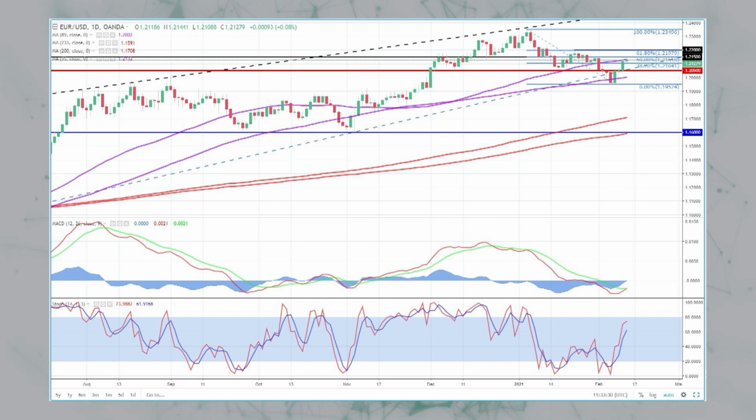If we do push above this level, though, 122 is the last line really as far as this pair is concerned. And the reason for that is because not only will we see a break of the 61.8 fib, we'll have seen a break of the key moving averages that I've just highlighted as well, but also that would be a break of that most recent shoulder, the right shoulder of that head and shoulders move. So a break above that would suggest that the head and shoulders itself has potentially been invalidated and suggest that the downtrend in the US dollar has potentially resumed already after such a short period of time.